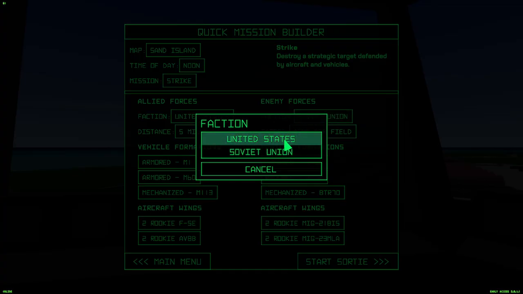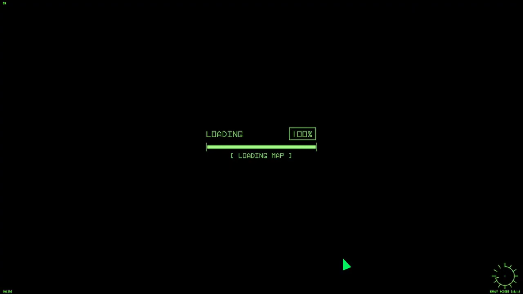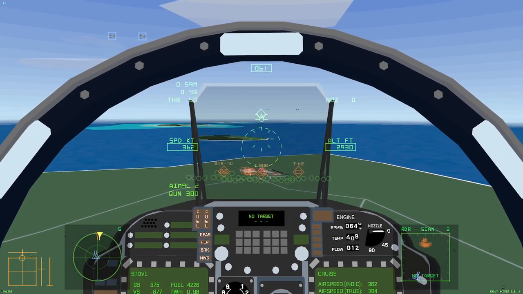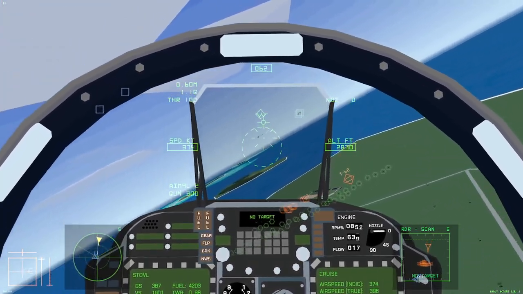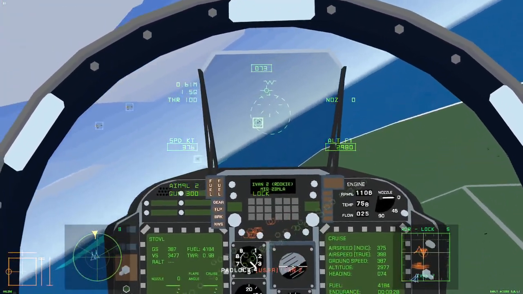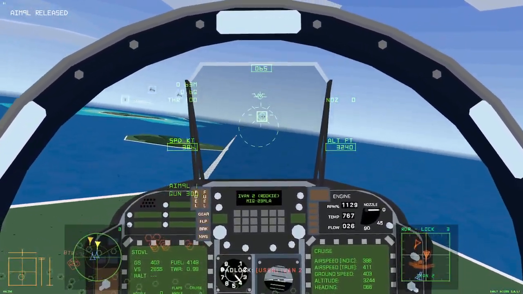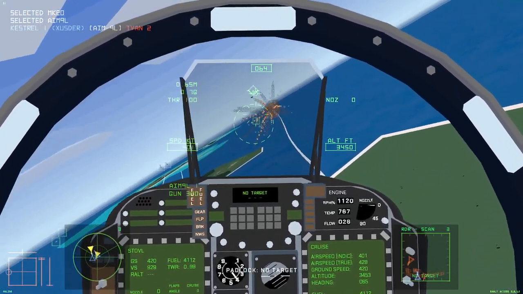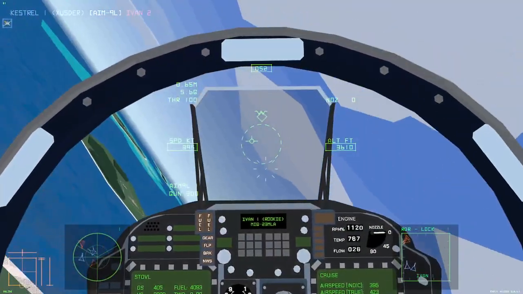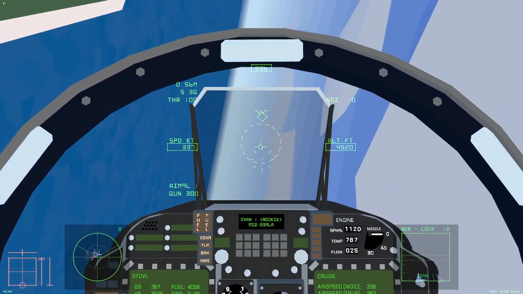So, yeah. There's only... Oh, yeah, you can fight. Yeah, whatever. Let's put the USSR on there. But basically, you have to destroy the enemy airfield. Which you can do. Let me just take out these guys first. Only have two of these, AIM-9s. Okay. All right. So I'll have to take out the other two with my gun.